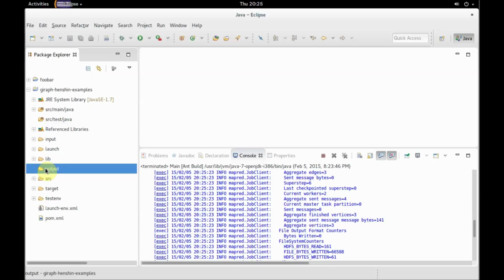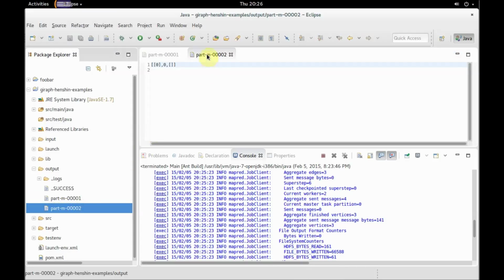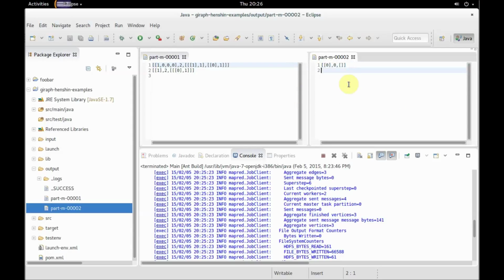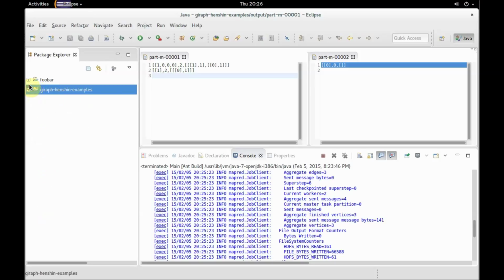Now we can take a look at the output folder, and the output folder contains the output separated in 2 files. So we see here we have 3 lines, and each of these lines refers to one node. So we have 3 nodes. The first one is the foo node on the right hand side. It has no outgoing edges, and on the left hand side we see the 2 bar nodes, the first one with 2 edges and the second one with 1 edge. So the edges are reverted now and point to the foo node. So we see that apparently the rule was correctly applied. So one node was created and the edges were reversed.